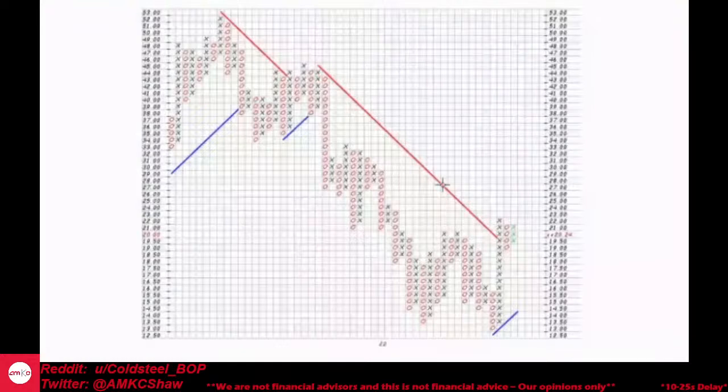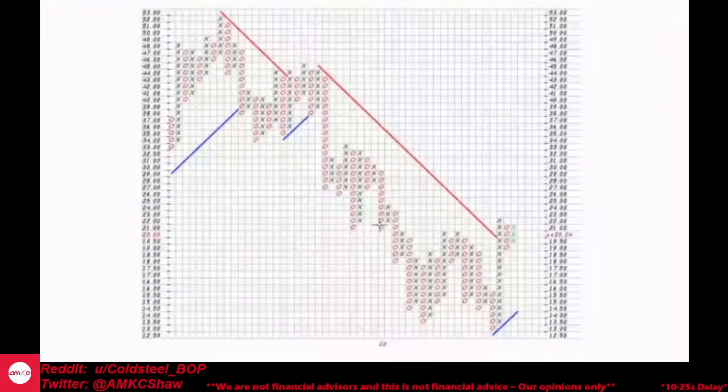So how it works is people would take graph paper and a pencil, because they used pencil back then, and if it went up $1, they put an X in. If X's go up, O's go down. So they put an X in, and if it went up another dollar, they put another X in. But if it didn't go up a third X, because it has to make three in order to make a column, then they would erase it. So this line here may have a bunch of ups and downs, but it only counted if it went past three.